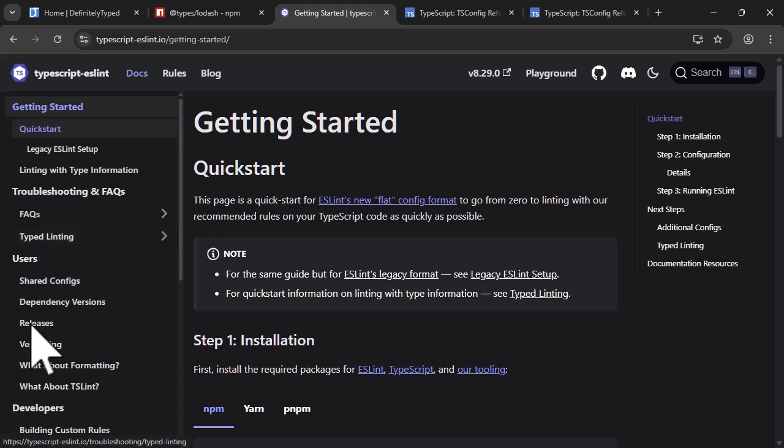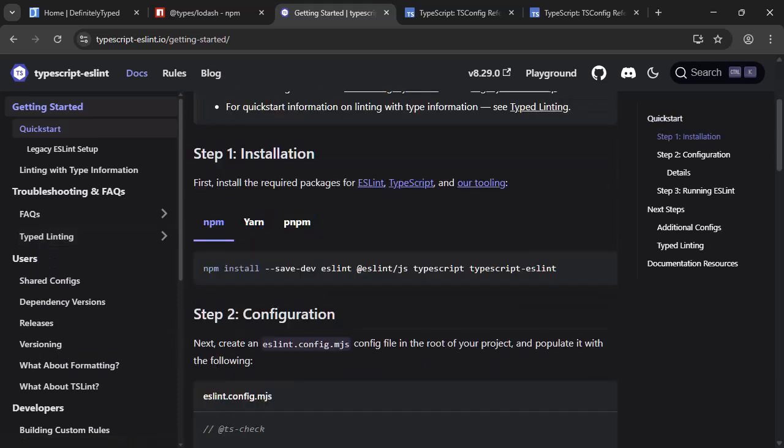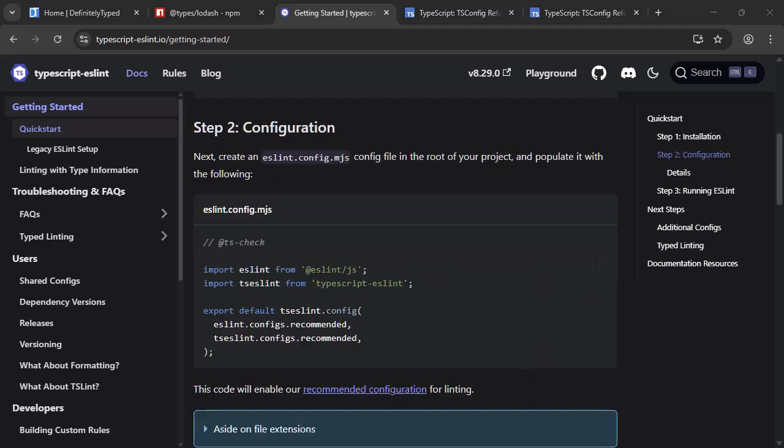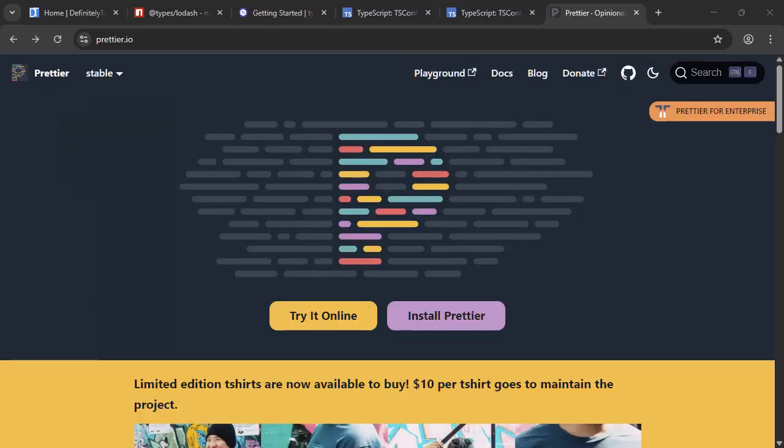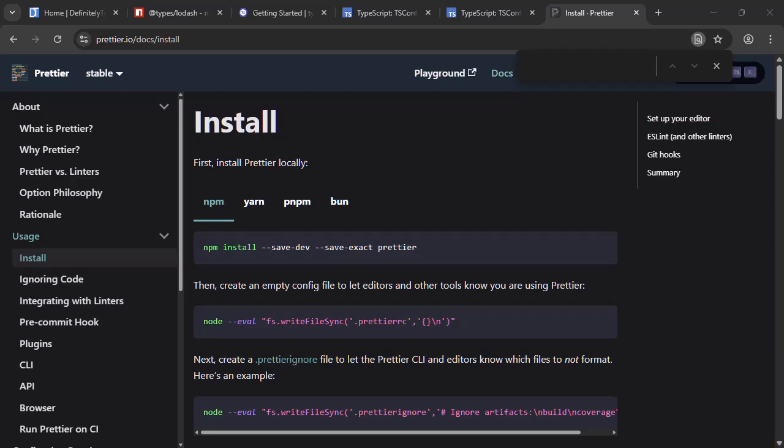To use ESLint with TypeScript, you'll need to install the necessary packages using this command. Once you have these installed, you can set up ESLint by following the documentation on their homepage. This configuration ensures that ESLint uses the TypeScript parser and applies TypeScript-specific linting rules, helping you catch common errors before they become a problem. Another helpful tool is Prettier from Prettier.io. Prettier is a code formatter that ensures your code is consistently formatted. It works great alongside ESLint to ensure both code quality and style consistency. You can install Prettier with TypeScript support by following their documentation. If you can't figure out how, let me know in comments and I'll provide you with a solution or a link to the appropriate video.